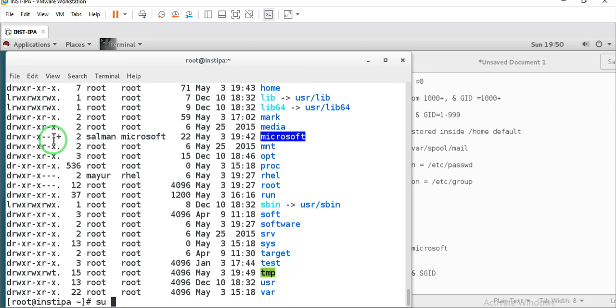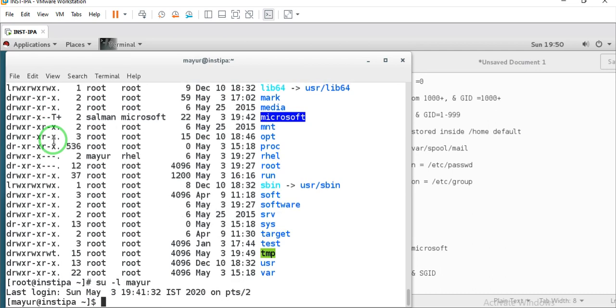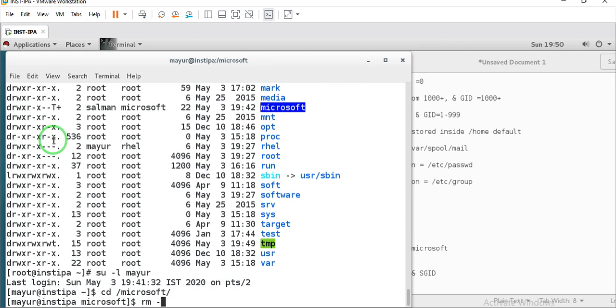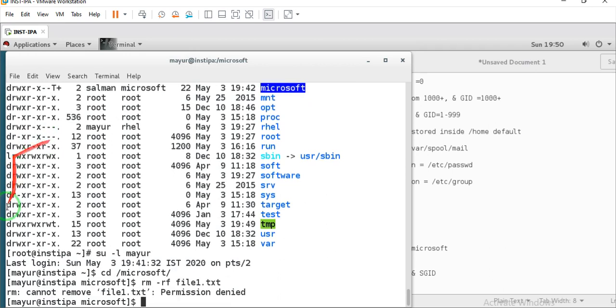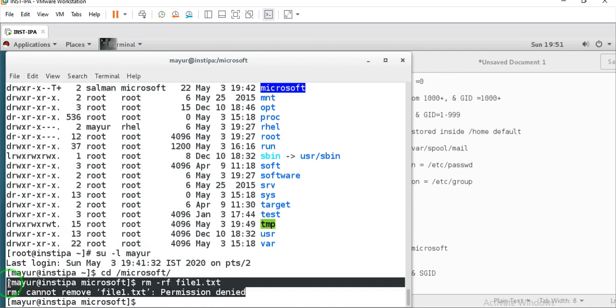Now let's try to log in as Mayur and go to Microsoft and try to do rm -rf on file1.txt, and there you can see permission denied.